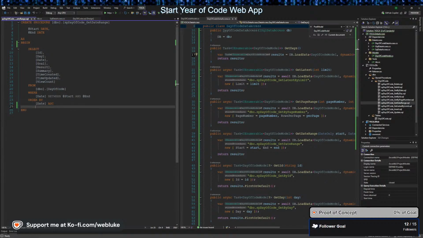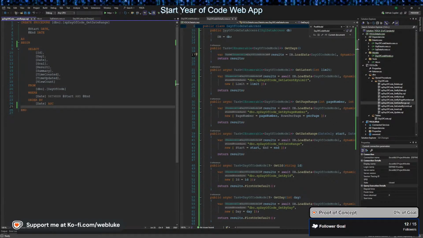Let's see. Let's create a test array initialization.